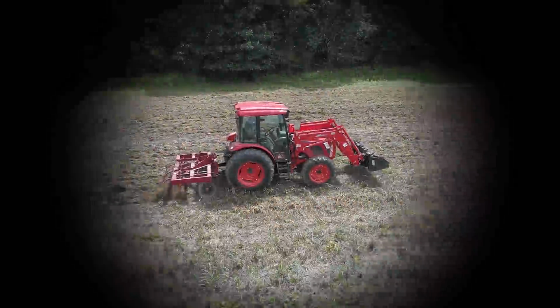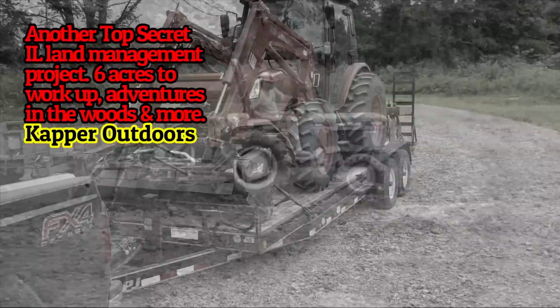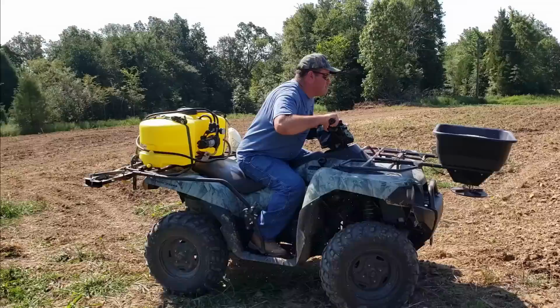I will hit the cruise control. Okay, looks like we have scored a perfect fit here with the new disc chisel and the Kioti. I'm headed out to a southern Illinois spot to help Curtis out with the disc chisel. He helped me plant some of my plots, and now I'm just helping him out.